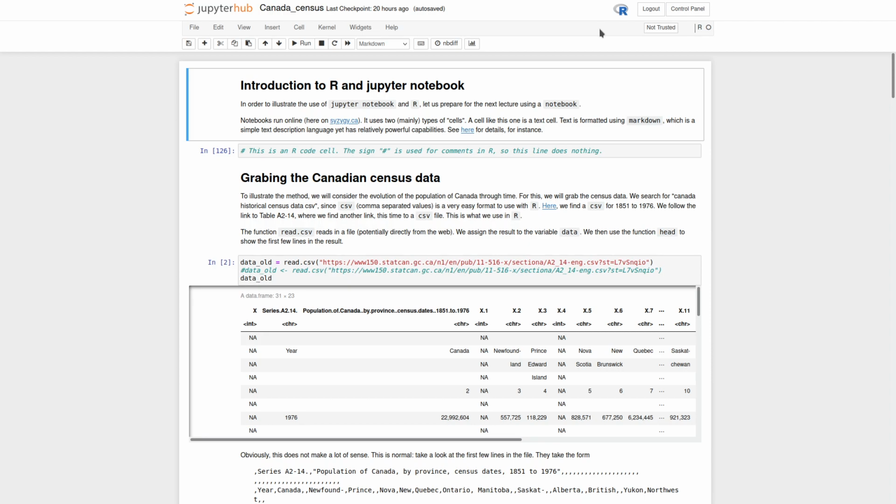I don't remember exactly what it says, but essentially the notebook is still running. You can still run code, but you cannot save, which is very annoying.